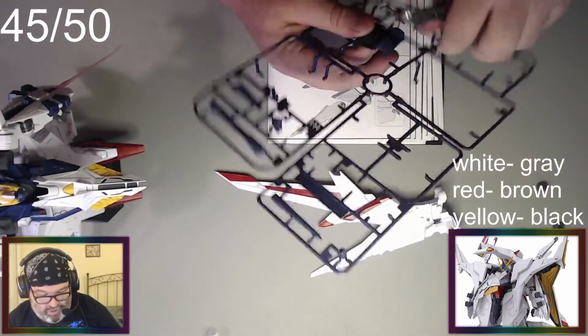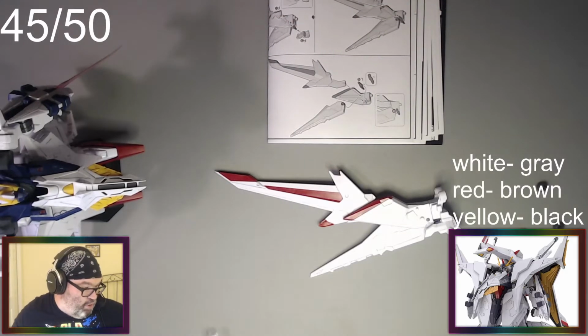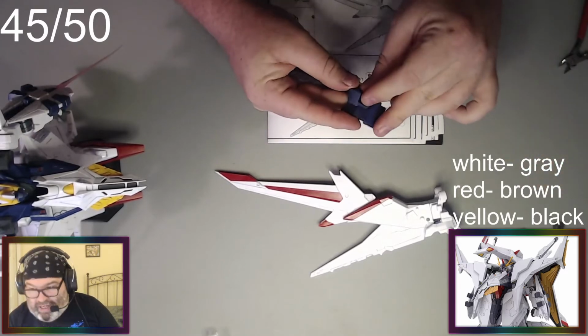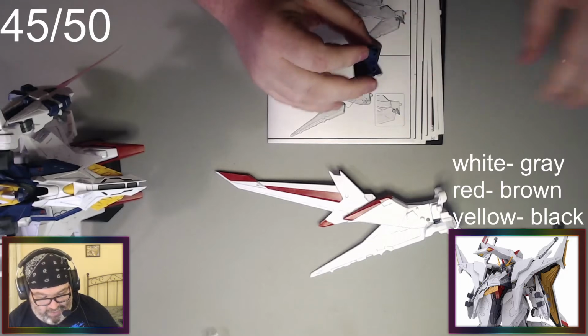Some parts are cool about that kit, but the fact that they were like, well, it's a bad guy mobile suit, so it's got to be red. It's just like, come on. They made it Megatron colors. It looks rad. You don't need to do anything else. You don't need to go wild with it.